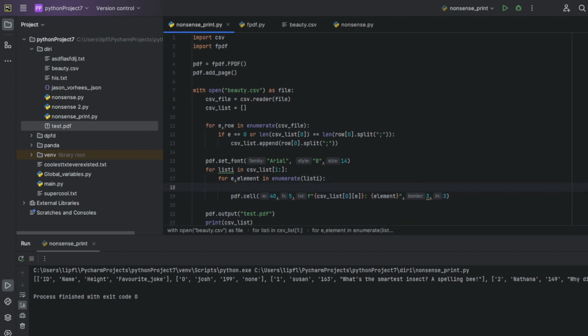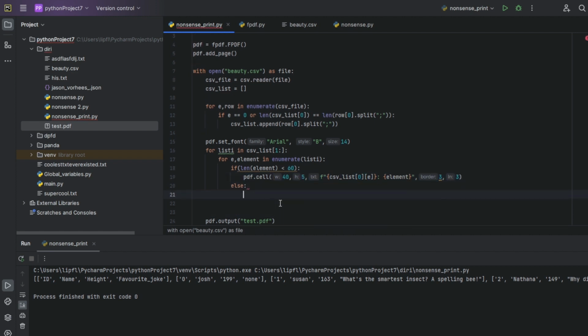And for this, let's try something. If the joke, for example, is too long, we can, if length of element is less than 60, it should do the code like this, else it should make new splitted element equals element point split.